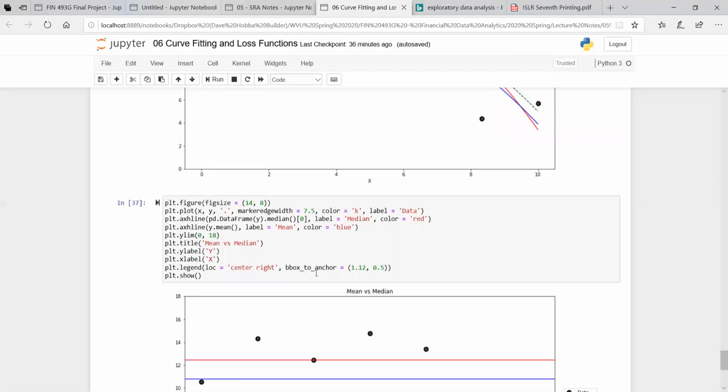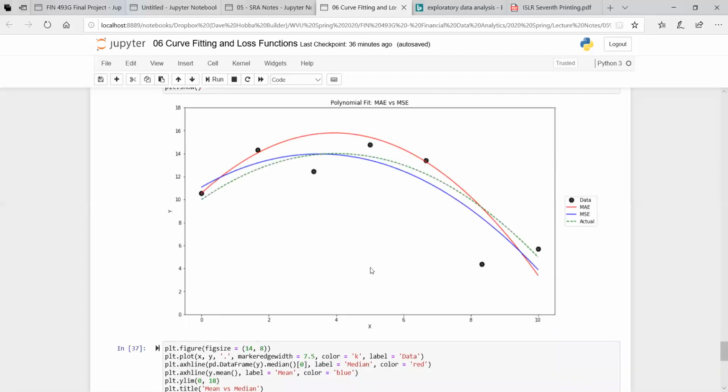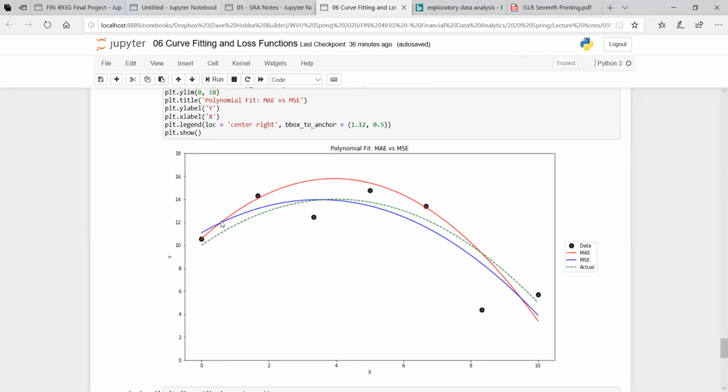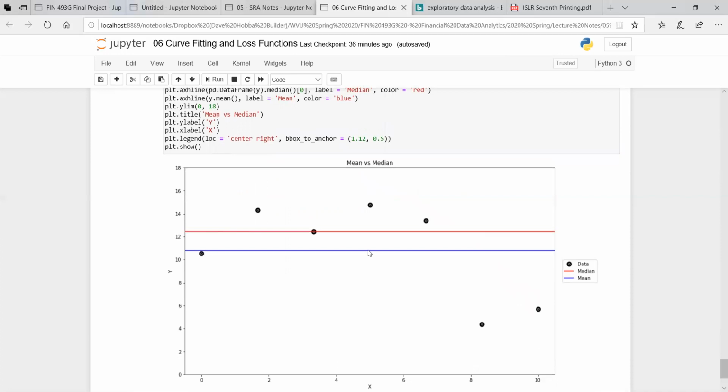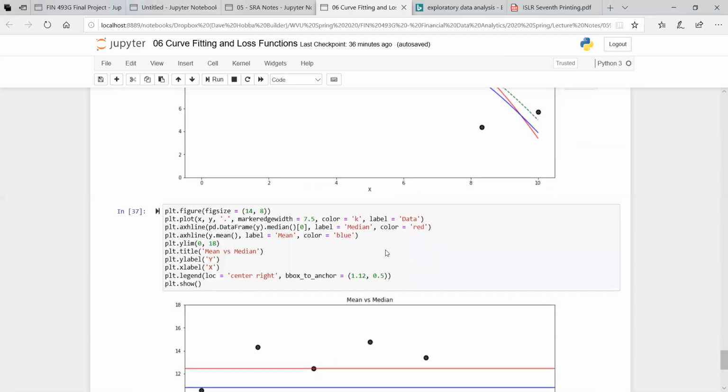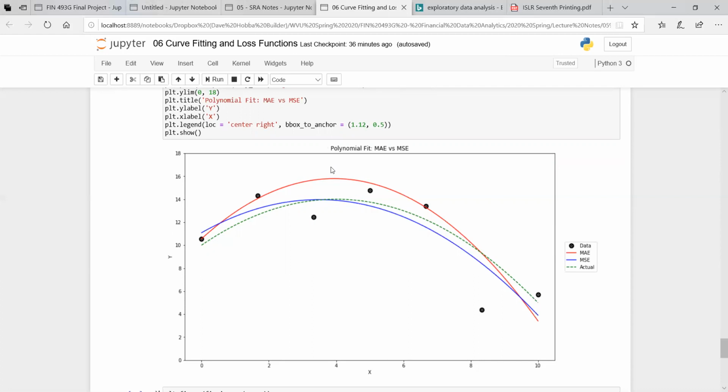So by using ordinary least squares, you can take that step further. We minimize the mean squared error, which goes right in the middle of all of the data, and it's relatively close to the actual function. You can see the mean absolute error is upwardly biased. It overestimates, which is consistent with the median. The median in this specific case is greater than the mean. So by using mean absolute error or another algorithm to estimate these coefficients, you're going to be biased and you're going to be off. It's not going to go right in the middle of the data.